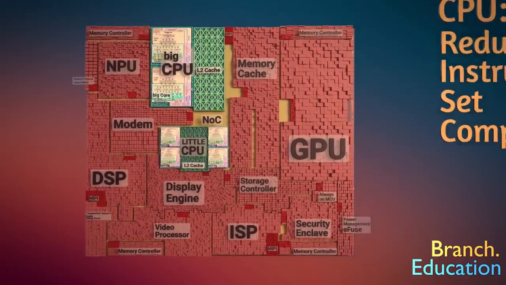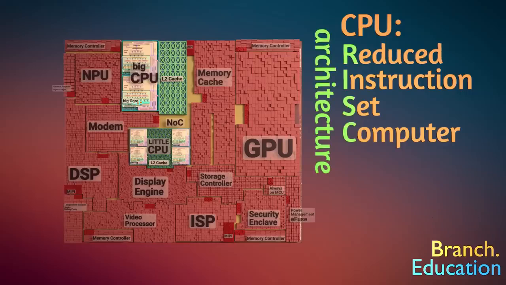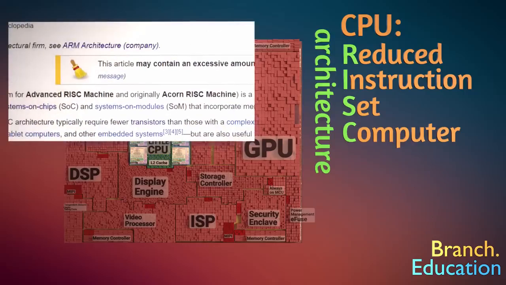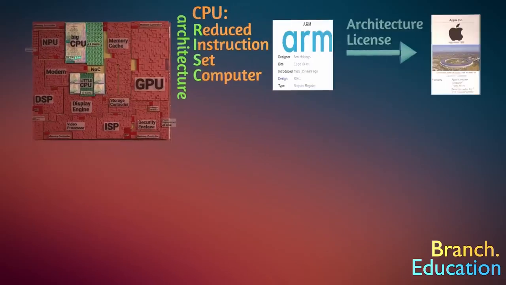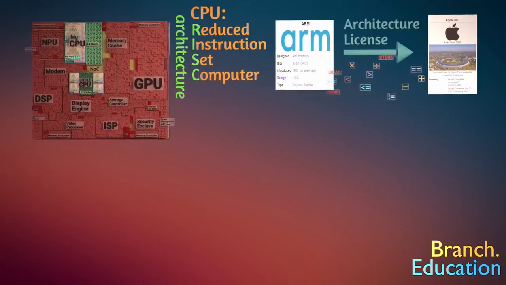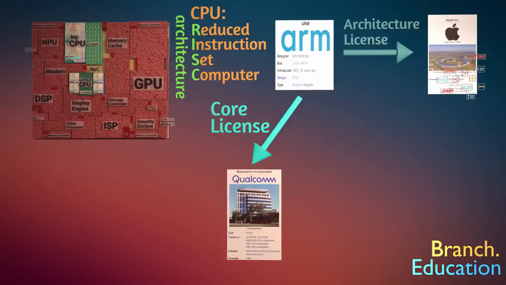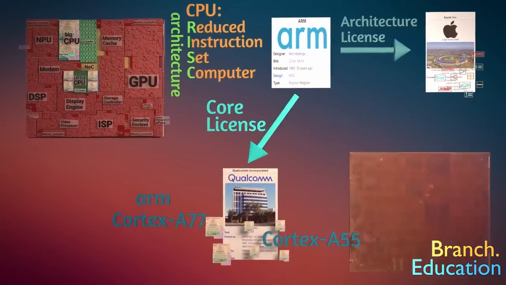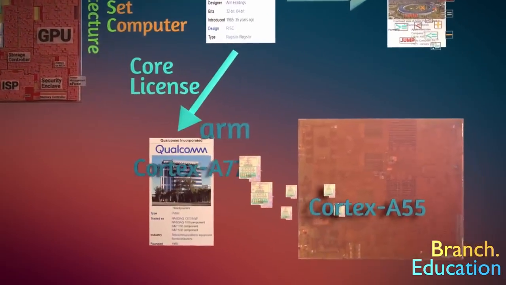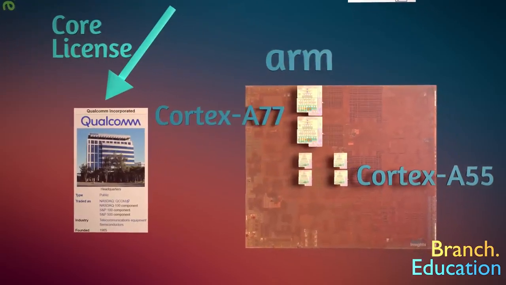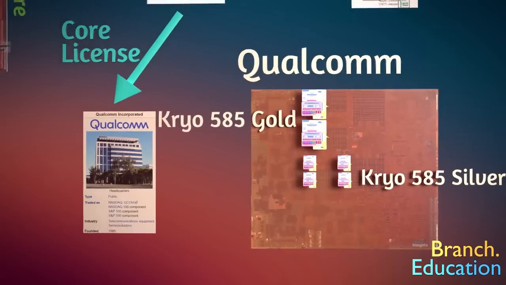All smartphones use a reduced instruction set computer, or RISC architecture, and almost all of these architectures are licensed from a company called ARM, which stands for Advanced RISC Machines. Some companies like Apple license the instruction set architecture, or ISA, from ARM and use this ISA to design their processor cores in-house, whereas other companies like Qualcomm license complete blueprints which are technically called intellectual property cores from ARM. Qualcomm then integrates the ARM IP cores into its SoCs, sometimes keeping the design of the core as is, but more often modifying or customizing the ARM core to better suit Qualcomm's design needs, and, in the process, Qualcomm rebrands the name of the CPU.